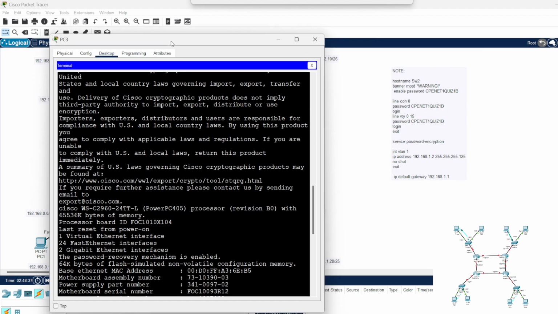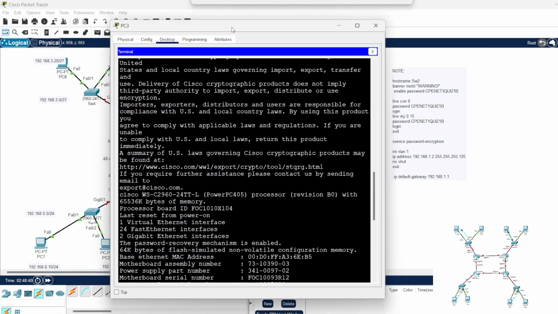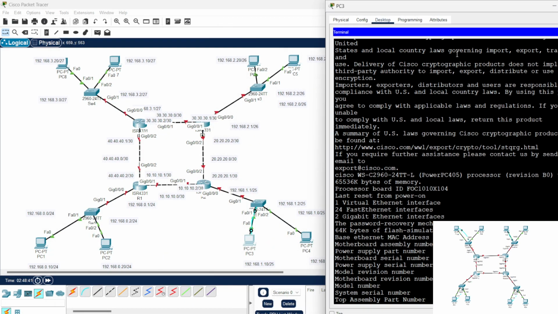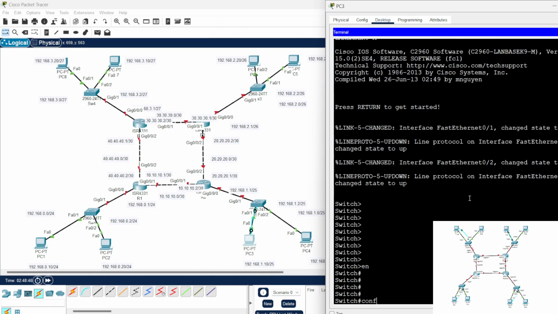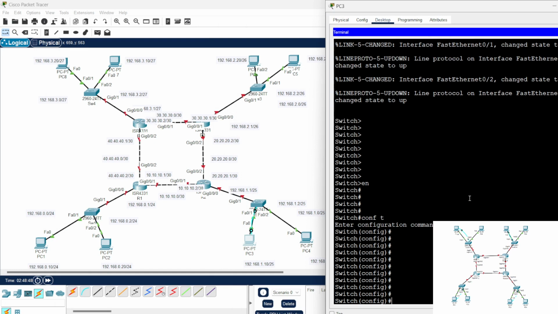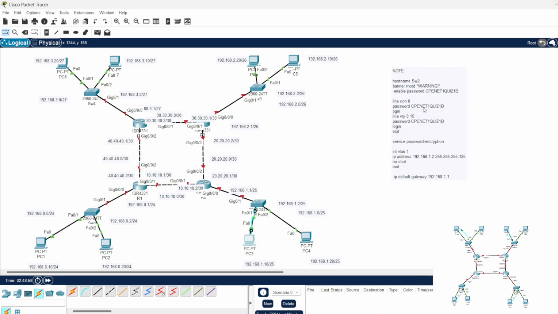Okay, so here's the overview. See, now this is the switch. Go to the global configuration mode, and what I'm going to do is I'll just paste the configuration that I copied from the notes here from switch number 1.